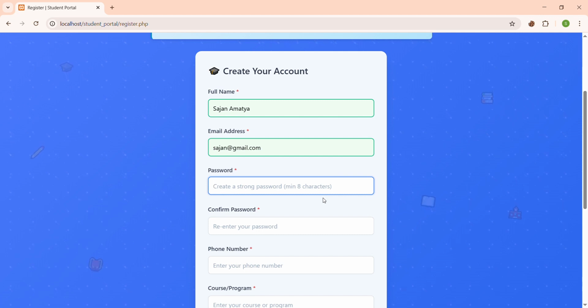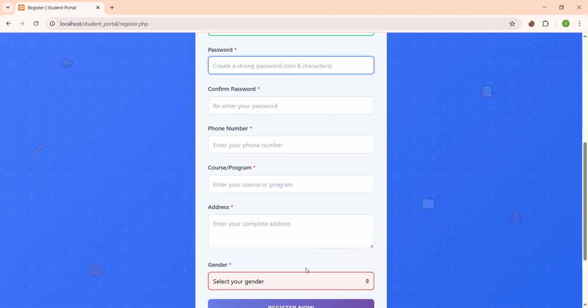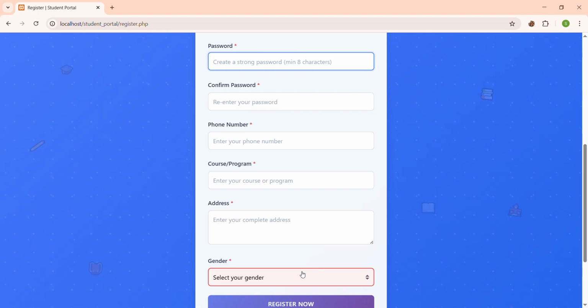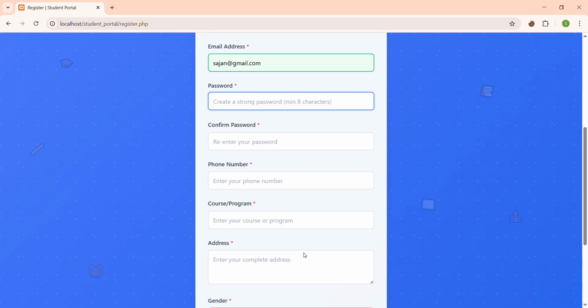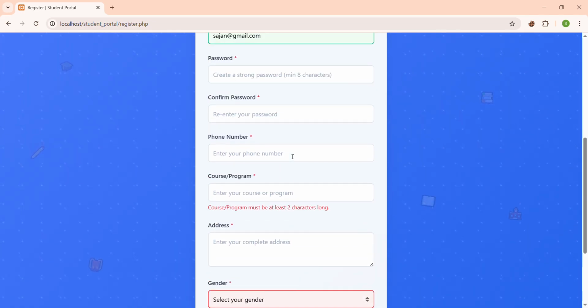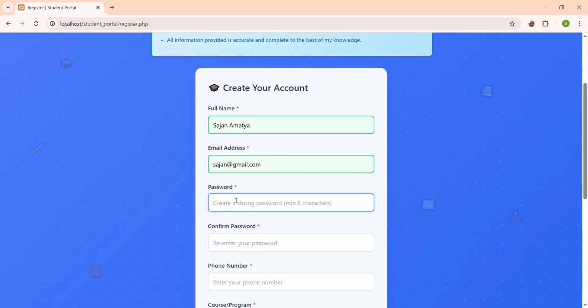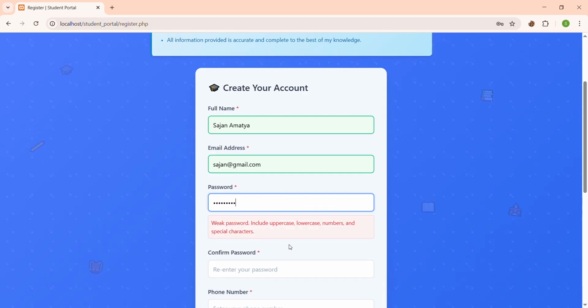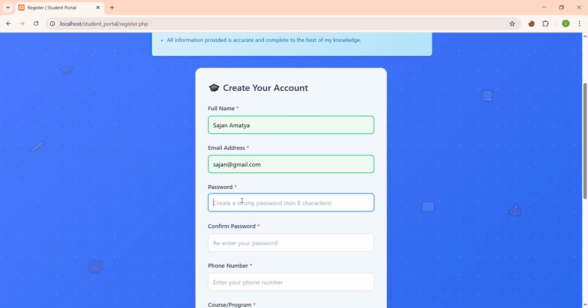If we hit register without filling in the mandatory fields, it will show that the fields are empty. So in the password field, let's enter the invalid one first. It shows that it must include uppercase, lowercase, and special characters. So let's enter a valid password.